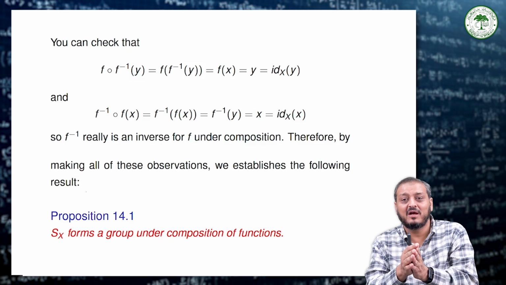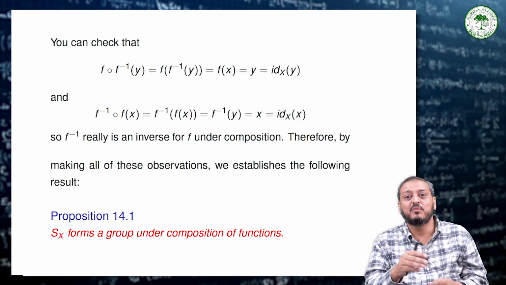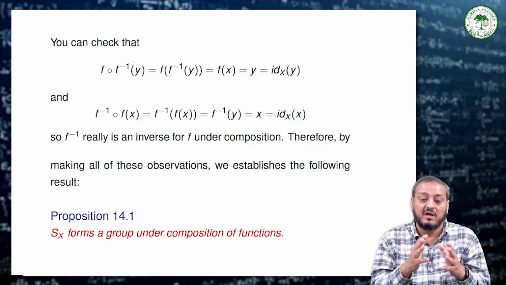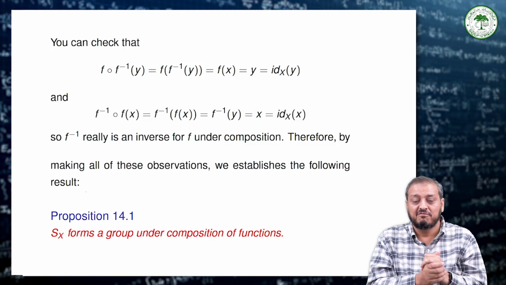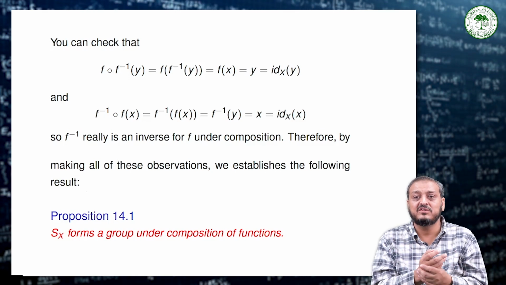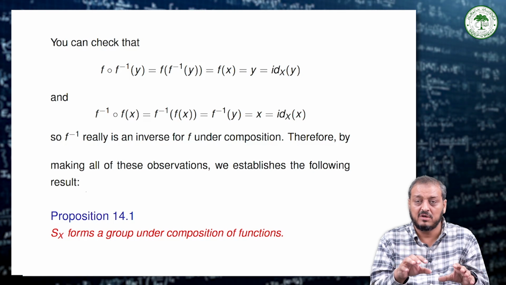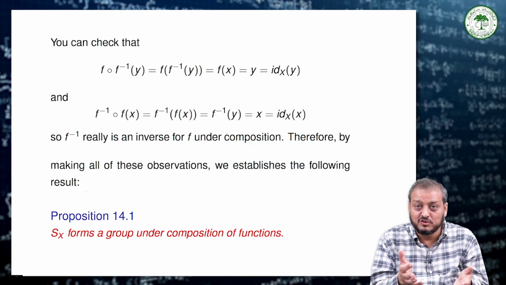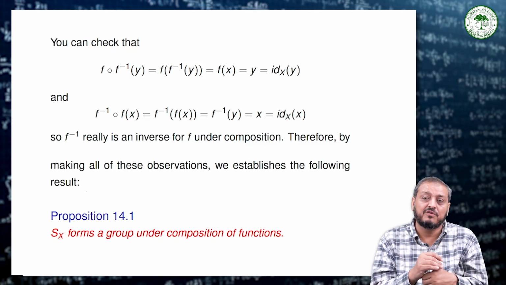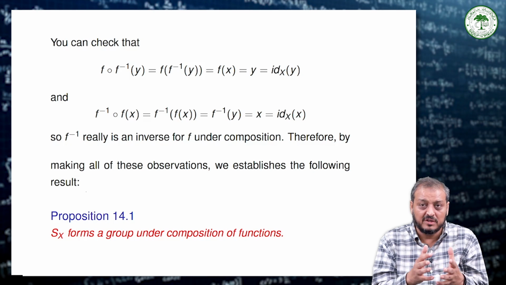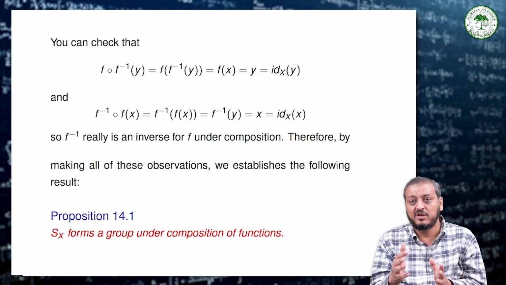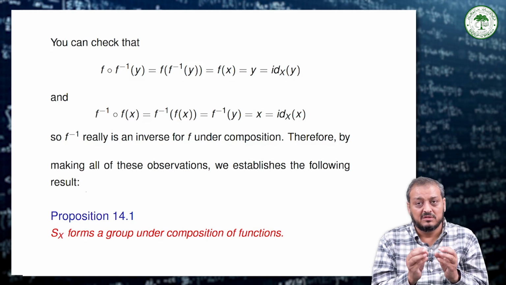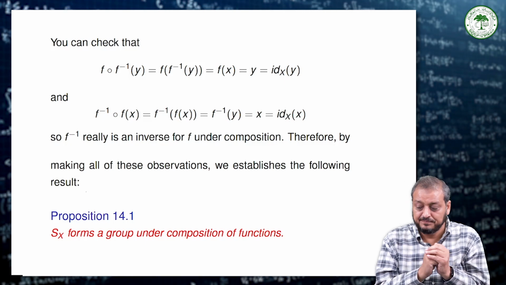I think I have to stop today's lecture here with this proposition that Sx forms a group under the composition of functions. In the next class we will discuss, under this composition of functions, how many elements there are in this group, what the order of this group is, and some other properties of this permutation group. Then we will go to the symmetric group and some other types of permutation groups. Thank you very much for your attention.